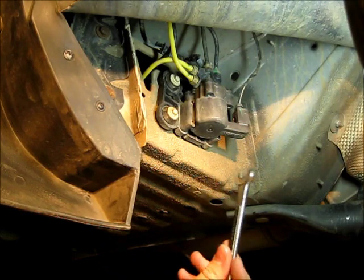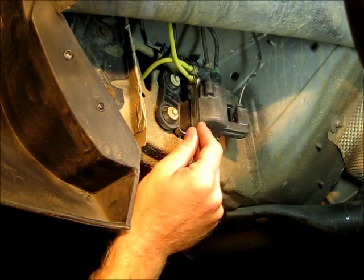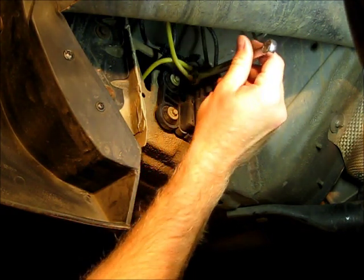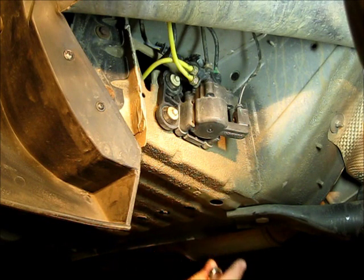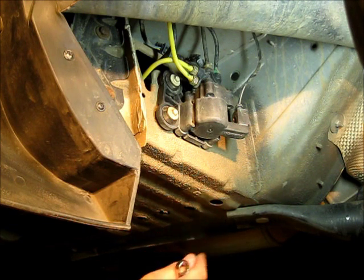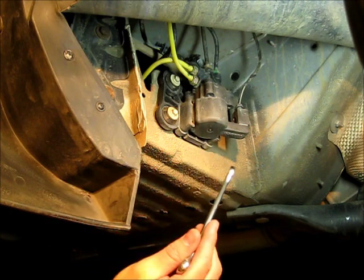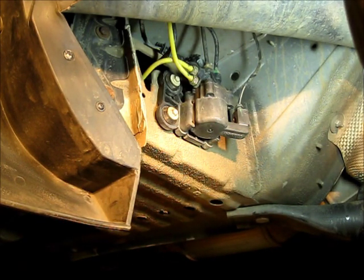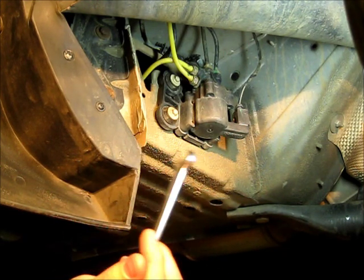In order to depressurize the system, it's very simple. We're going to take our 12mm wrench and crack this line about a half to three quarters of a turn open. You're going to hear air come out. When you hear air come out, it's a good time to stop. Just wait, walk away, and come back five minutes later when it's completely depressurized. You want the air to come out in a slow, controlled fashion. Under no circumstances do you want to keep unscrewing this until it rockets off like a bullet. Just crack it, and when you start hearing air come out, walk away and let it finish by itself.